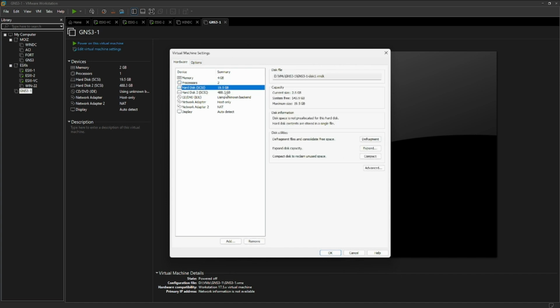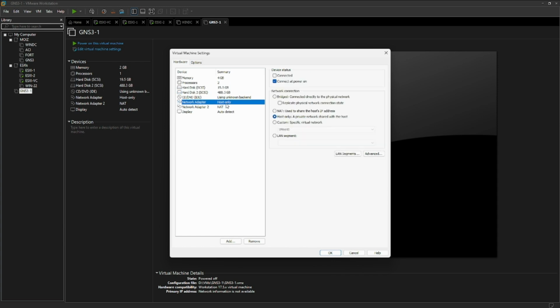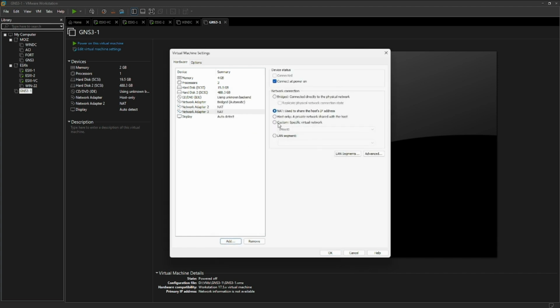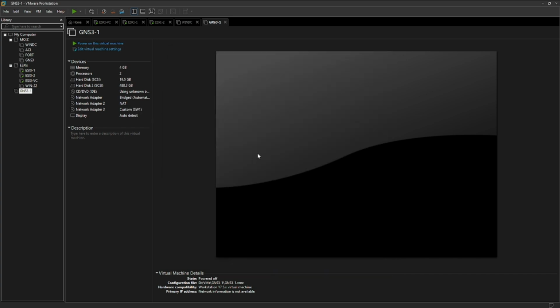By default, it has taken the hard disk already, so we don't worry about it. For the network adapters, by default it has two of them, so I will select one as the bridge, another as the NAT, and another as the custom switch one. Click on OK. So that is my config now. Alright, so let's start the virtual machine now.